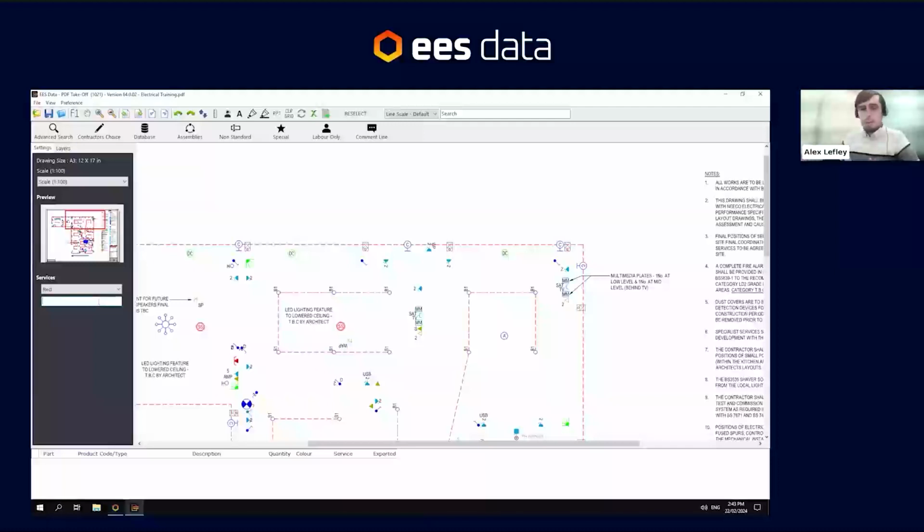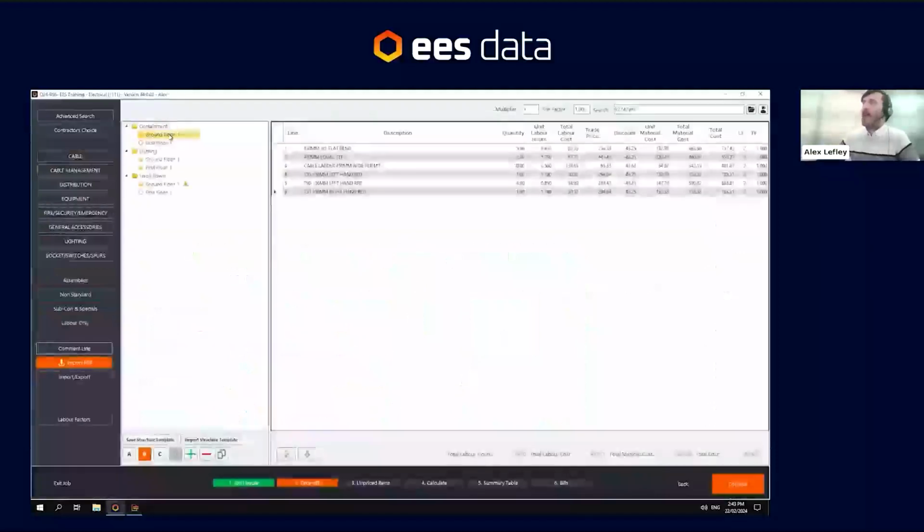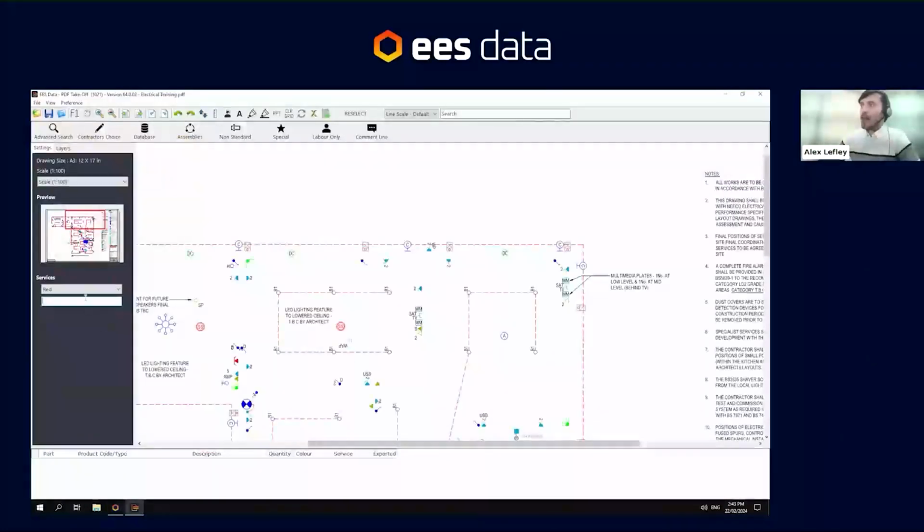Now in the services, you can be as detailed as you want to be. You can say specifically what it is that you are counting. But I'm going to try to generalize this a little bit, and just say what section I want the items to go into. So this particular section that I'm working on, I just want all of this to go into my small power section when I read it into the estimating. So that's all I'm going to refer to it as, small power.